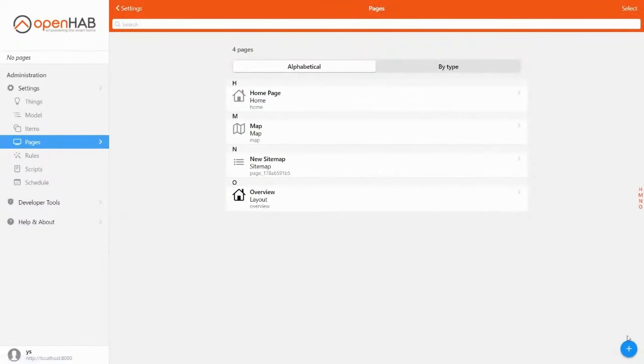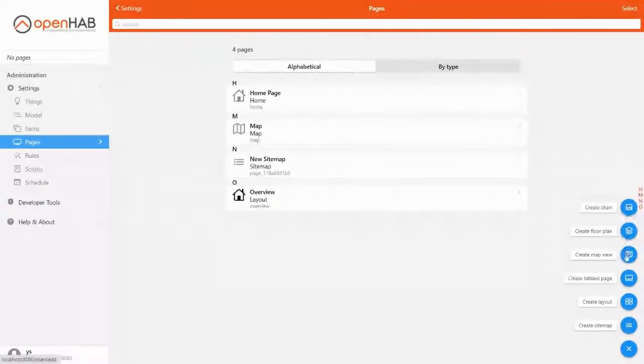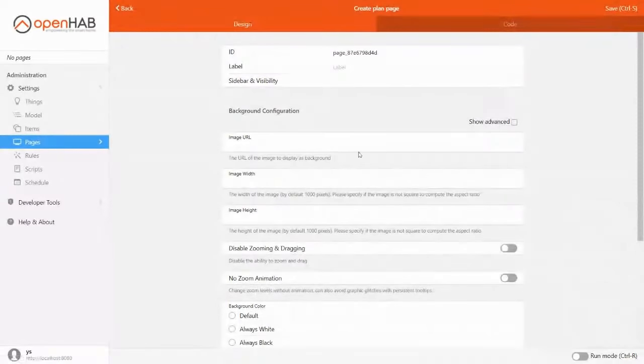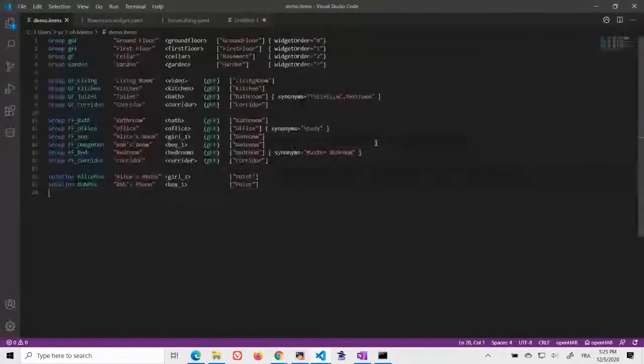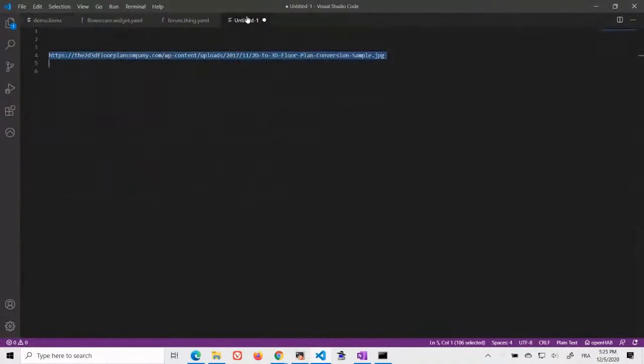We also have floor plans. I'll show it very quickly. This is a plan. I think I still have here an example. Just copy that.